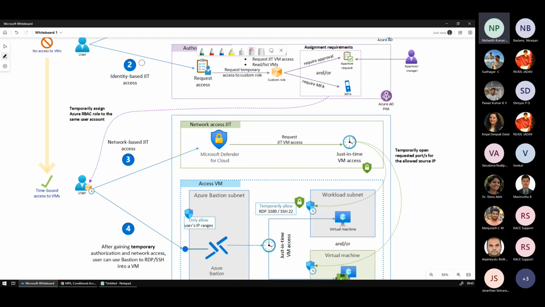So then the user will go ahead and send a request. He has done identity-based JIT. Identity-based JIT means, OK, for my identity, give me access for 6 hours. For my identity, for Nishant, give 6 hours of access. And then that 6 hours of access, I will take that permission. I will go to Microsoft Defender for Cloud and say, hey, I have verified my identity and my identity got approval for 6 hours. That means for 6 hours I can do any operation. That's how I got it. Please validate it. Then he will request.